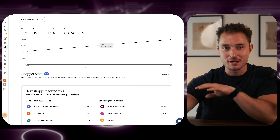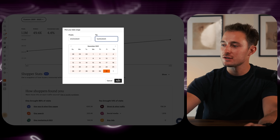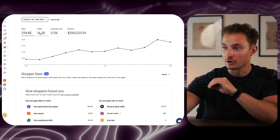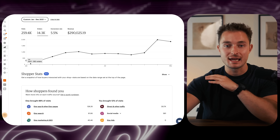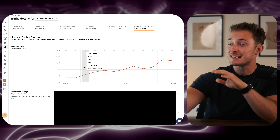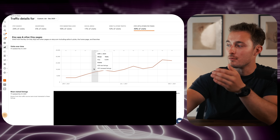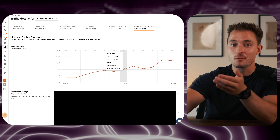When you finally post that bestseller — a listing that sells every single day and ranks on the first page of search results — the rest of your shop will start to move in the right direction. Here's one of my shops from 2021 to 2023. At the beginning of 2021, we were hardly making any money — only around 300 to 400 sales a month. But looking at visits over time, the graph looks exactly the same as our sales trajectory: the more listings I was posting every single month, the more our sales started going up. You're just one listing away from posting that bestseller, so don't give up too soon before you post the listing that changes your life.